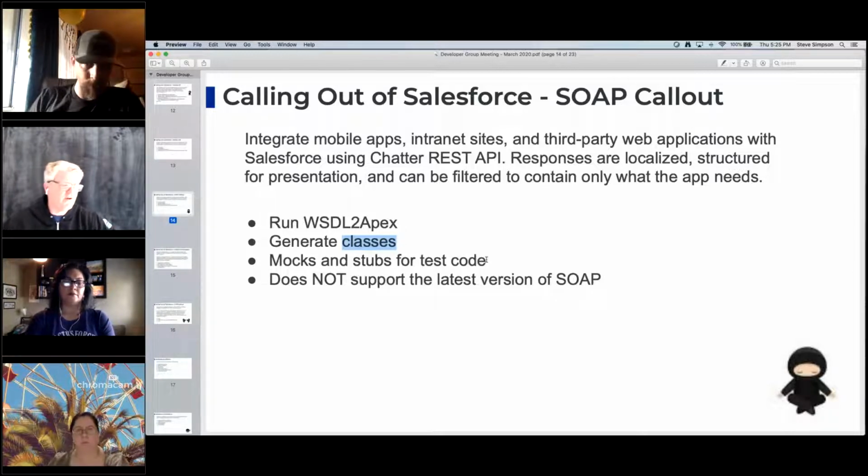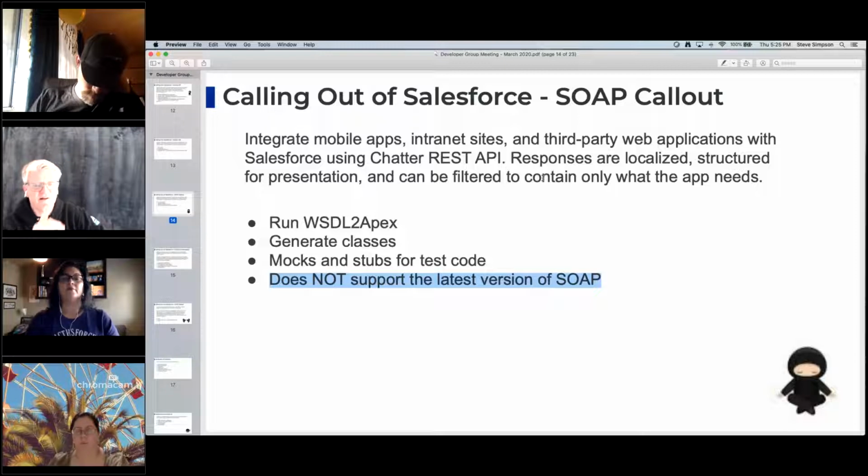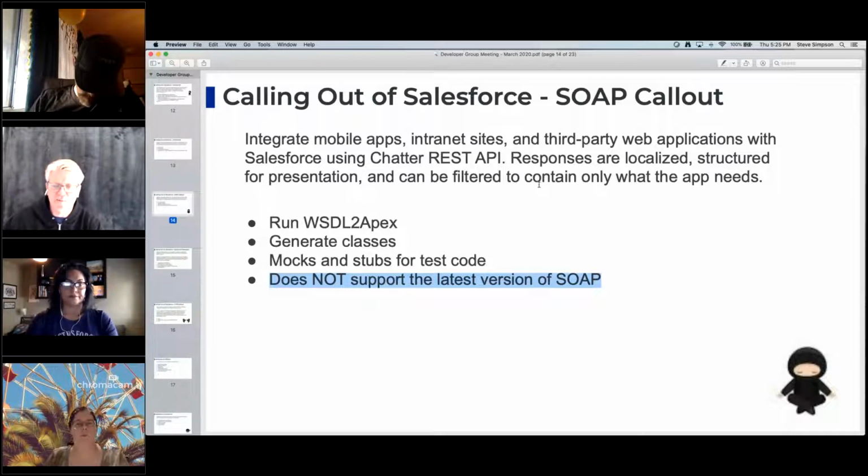You can call them. You do have to think about getting your test code coverage because these classes are Apex classes. They do count against your test code, and it can be kind of a pain in order to get good test code penetration into them. Quick note, Salesforce does not support the latest SOAP spec. So if you're trying to call out from Salesforce to the latest SOAP spec, you won't be able to do it. You won't have a lot of the features of SOAP. I think it's the SOAP 1.2 protocol, so this will work really just for the SOAP 1.1 protocol.